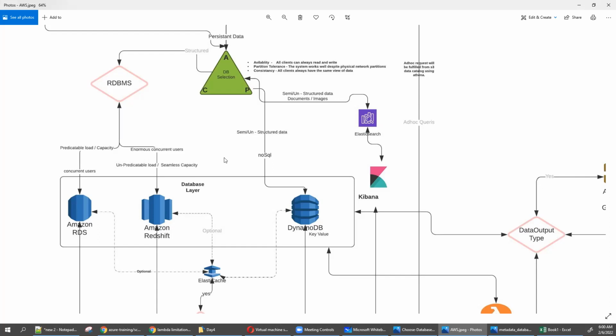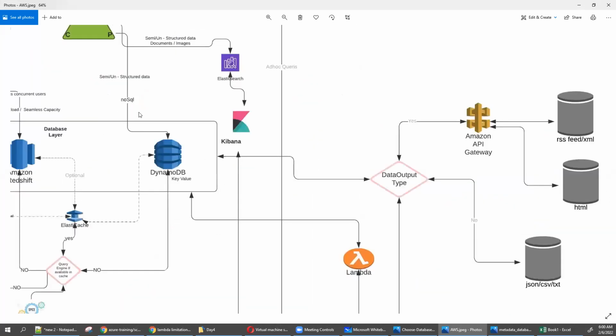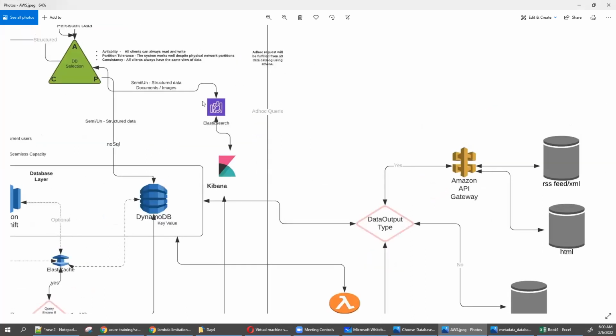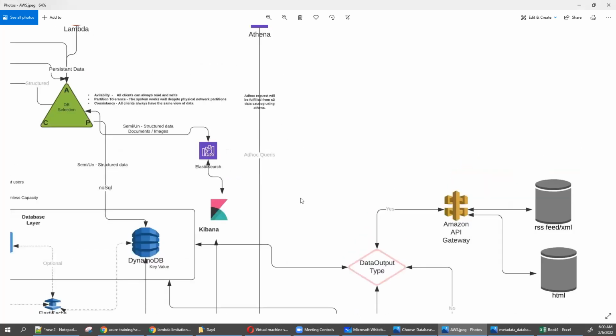databases. Now if you have any semi-structured or unstructured data, it's a key-value database, like a JSON file, a CSV file, or an XML file. In that case, you need to think about storing in this area. Or if you have images or documents, directly you need to think about here. Now there is another area.